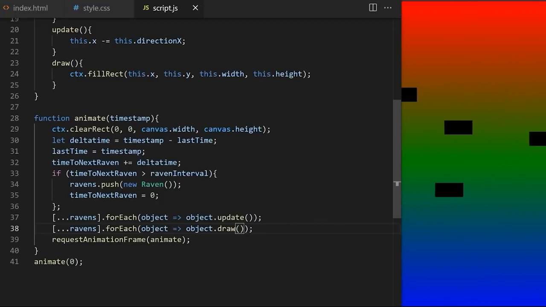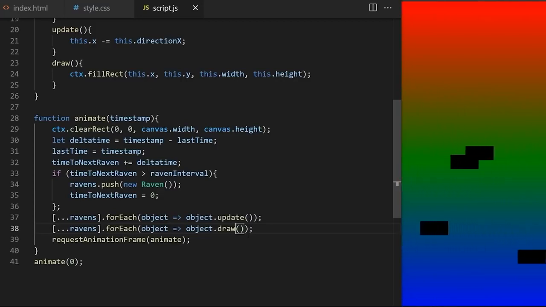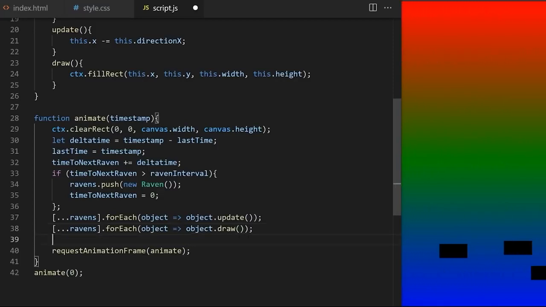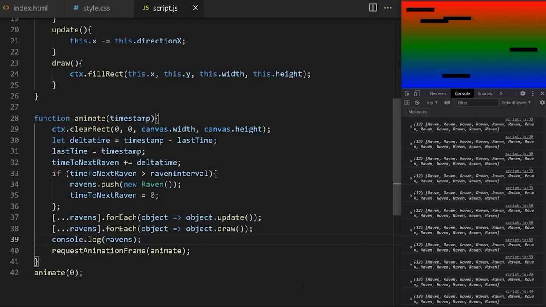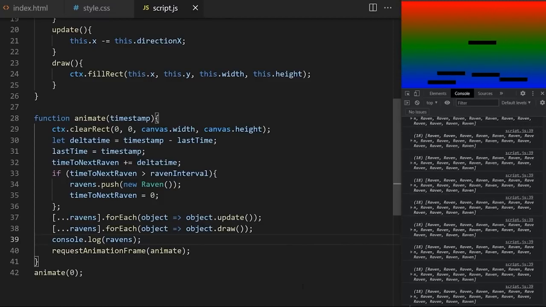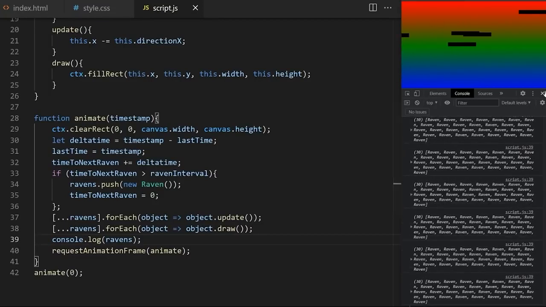What do you think? On line 34, I'm periodically adding new object into ravens array. Right now it's an endlessly growing array of objects, and on lines 37 and 38, I'm iterating over all of them, even the ones that have moved off screen and are not visible anymore. Eventually this would build up and cause performance issues, so I need a way to remove the ones that have moved past the left edge of game area. Sometimes I use array splice method to do that. I used splice in many other tutorials before, but there might be a better way to do it. Using splice while cycling through the array removes objects from somewhere in the middle of the array, so then we have to write code to adjust the index to make sure neighbors of that object don't get skipped.